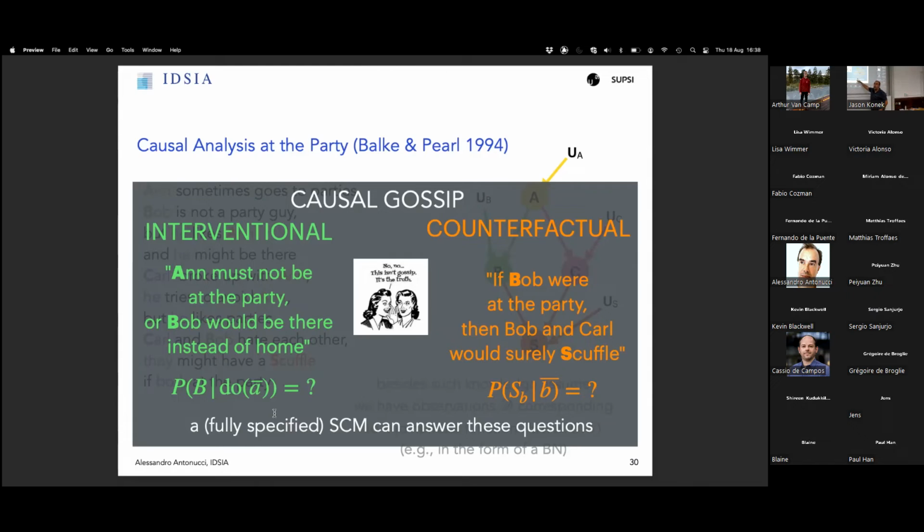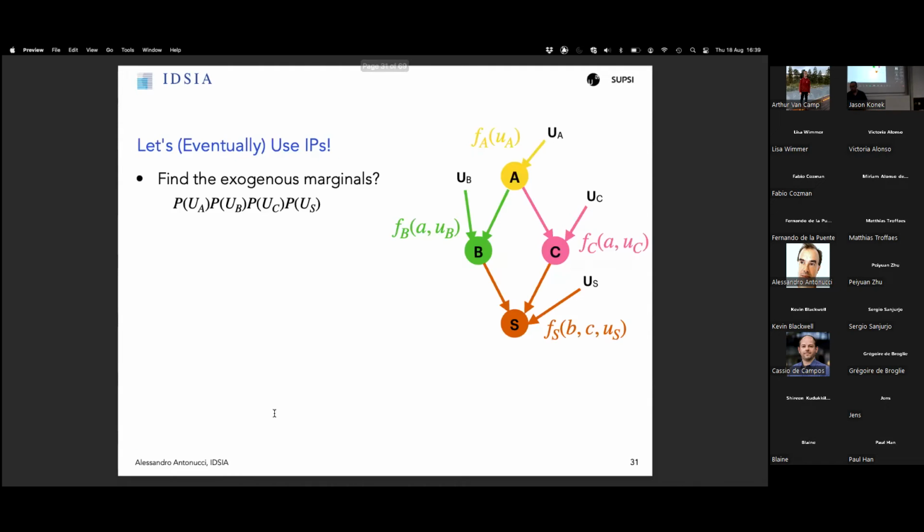What about the scuffle with Carlo or whatever? So you see, here we have the contradiction with this. This is a pure counterfactual. So let's focus on these queries, and let me show you how Credal network inference can answer these queries.